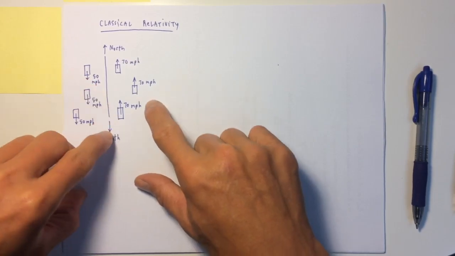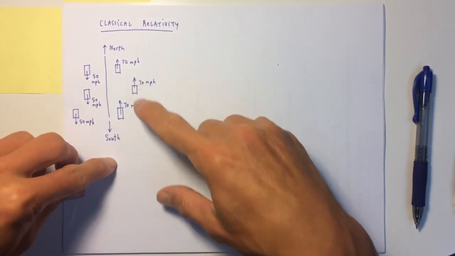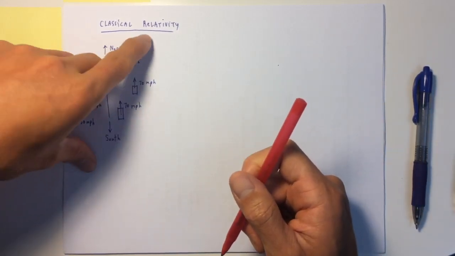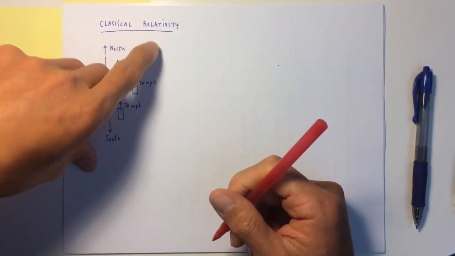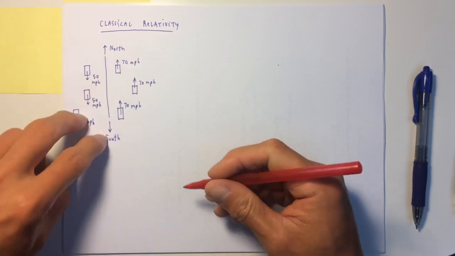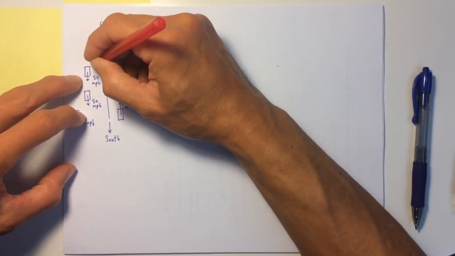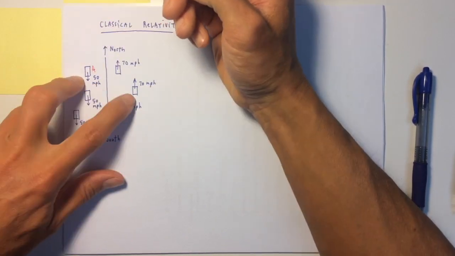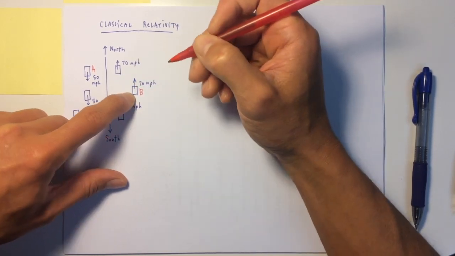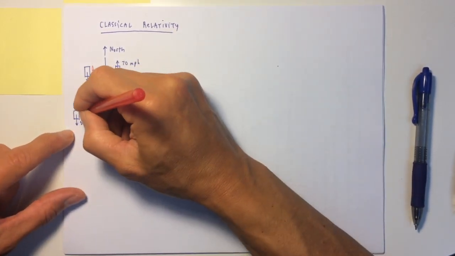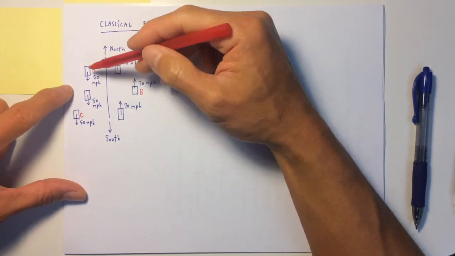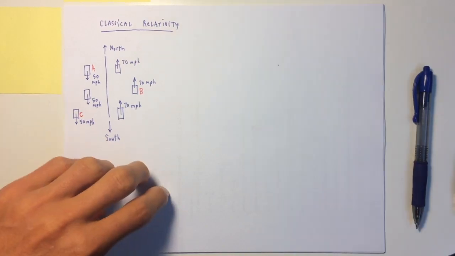So you can see that I have a bunch of velocities. I'm going to talk about relative motion by talking about particular cars. So let's say that this car is car A, this car is car B, and this third car is car C. I'm not going to consider the other three cars. So I've got these three cars.